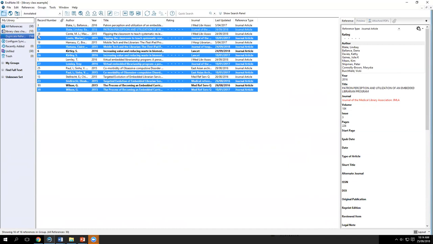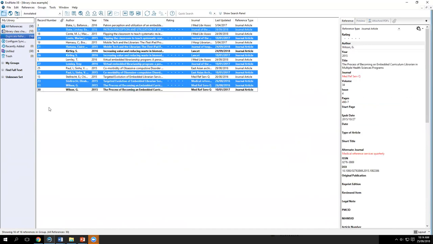If for some reason you look at that and go, well, I'd like to change that, you can use the control key or command key in Mac and switch it around. So you still have that ability to select at this point. A common one that I find is that EndNote will sometimes select the one that has the PDF already attached. So that would be a time when I would want to change it.